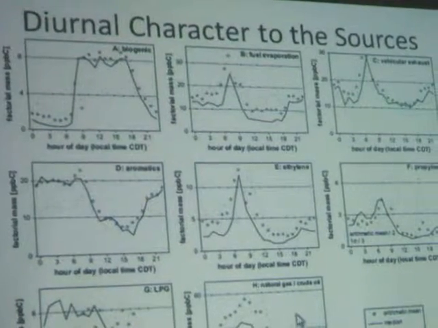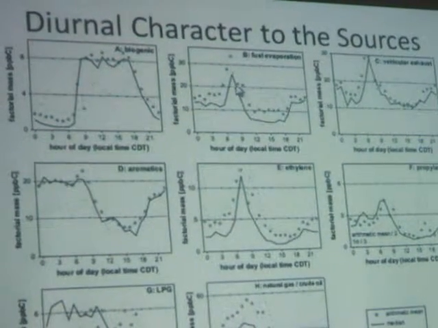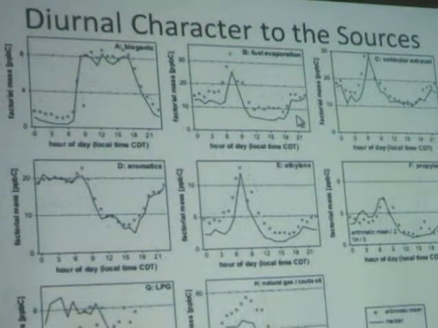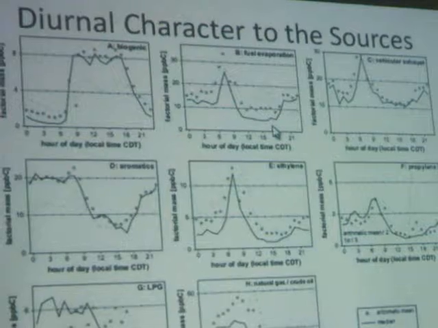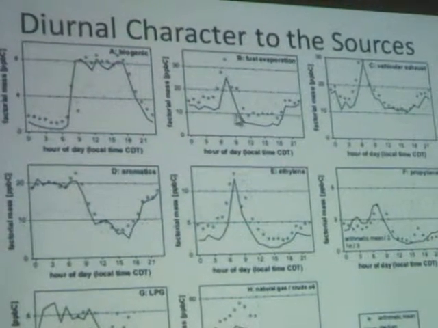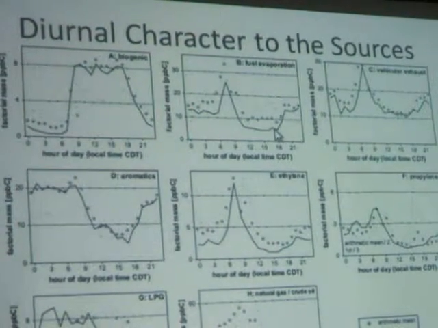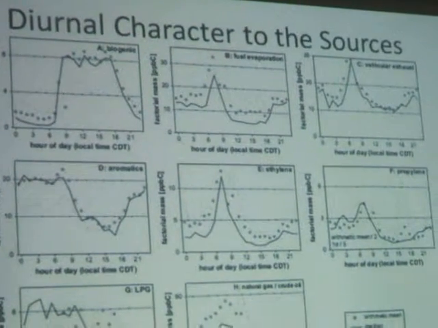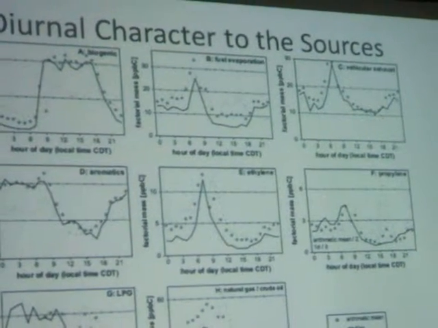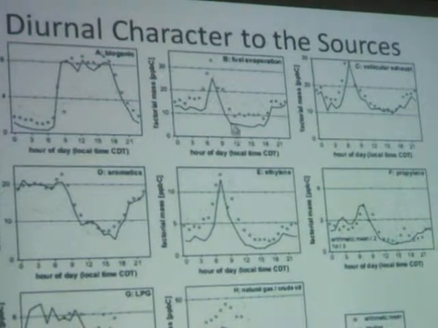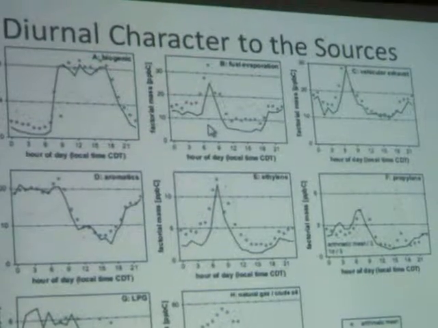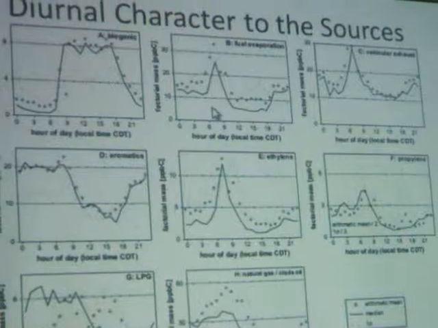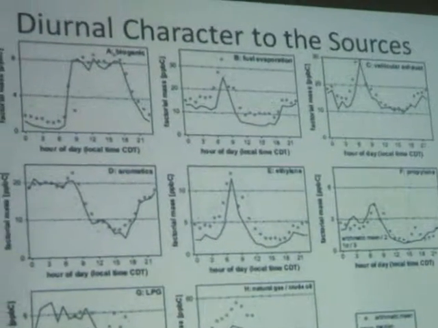The other issue that you see often with diurnal profiles is that they look like a typical ambient diurnal profile. Well, when you add them all together, they have to. So a lot of these components are going to look like that. There's going to be a morning peak and an evening peak, and it's going to be relatively low in the middle of the day, which doesn't tell you that the emissions are high only in the morning and the evening and low in the middle of the day.